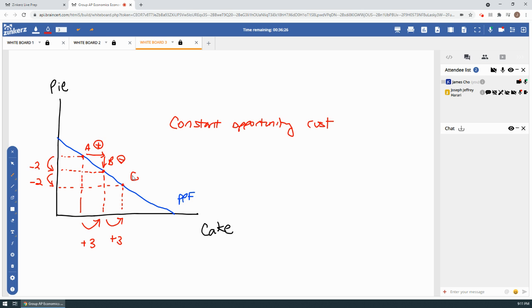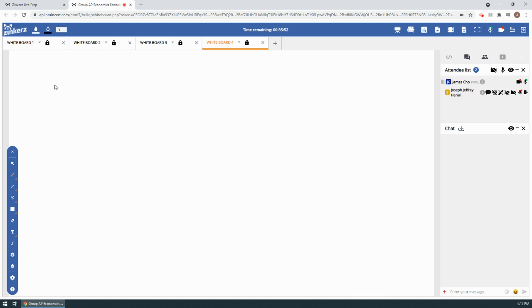Okay, we see a PPF curve like this for products like pie and cake, or desks and chairs, or iPhones and iPads. What I mean by that is when the two products are very similar to each other, meaning that they use very, very similar resources. Take a look at pie, take a look at cake. We need eggs, we need flour, we need sugar. Okay, and those resources are good for making both pies and cakes. So we're going to have constant opportunity cost there. But when we have a situation where the two products are very, very different from each other.